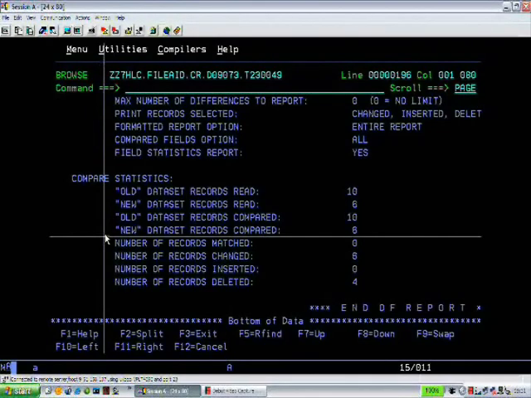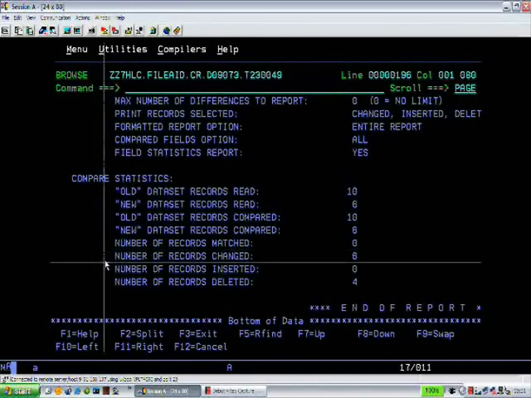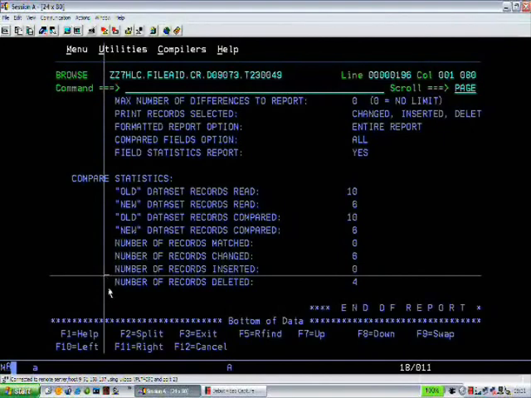Here we can see the compare statistics of the compare report. In the old data set we have 10 records, and in the new data set we have 6 records. The number of records changed is given as 6, and the number of records deleted in the new file is given as 4.